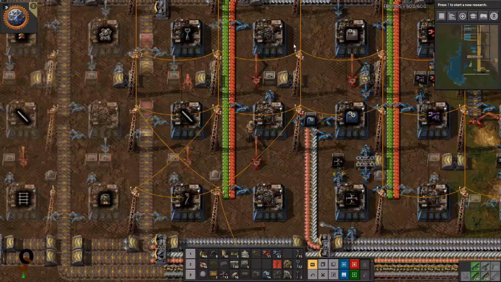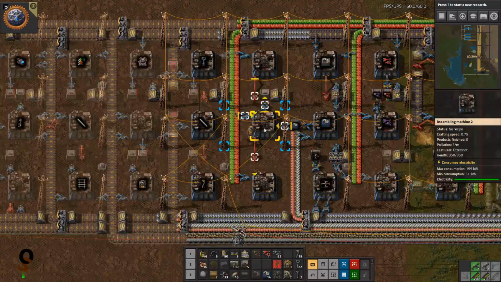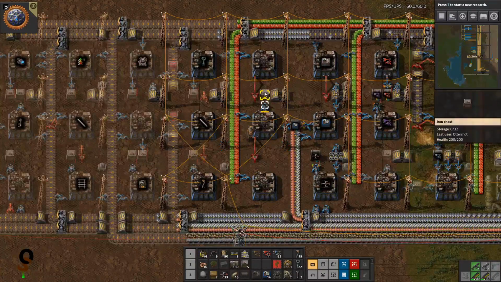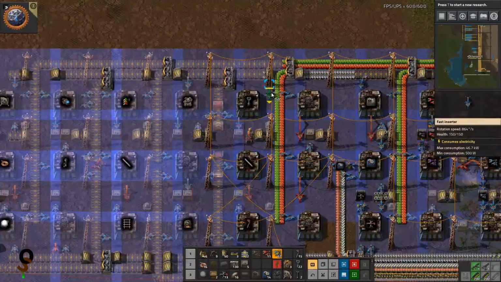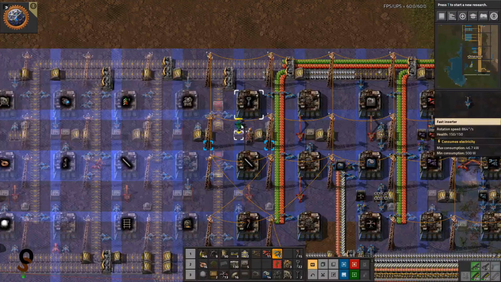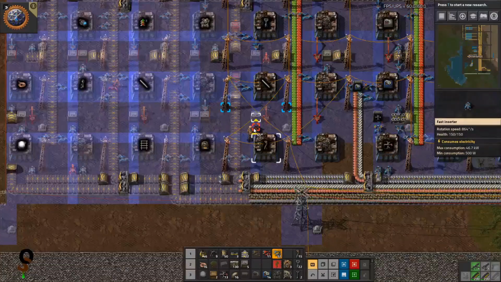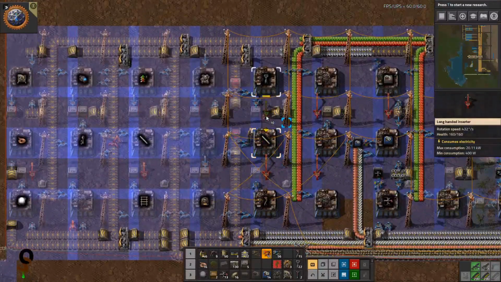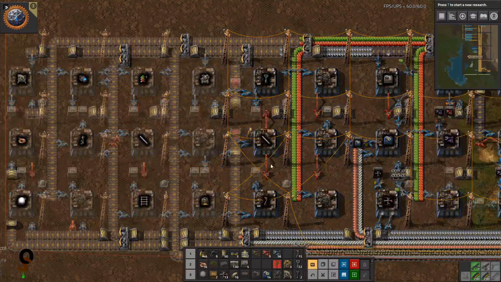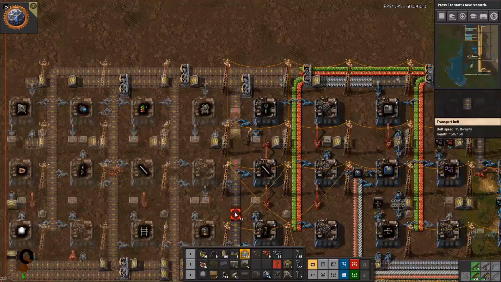I know one of these is a yellow. I think this is the yellow factory. Yeah, that's it. Which is even faster than the blue. Okay, put on a red. There's that. All right, let's get some. Oops.